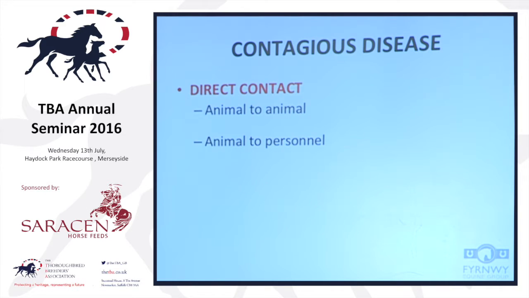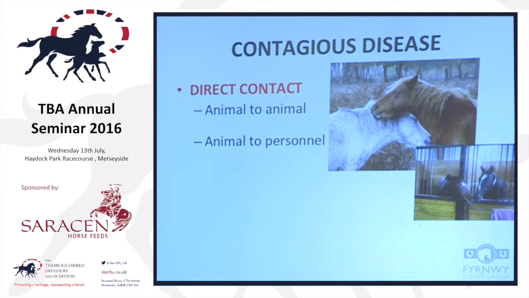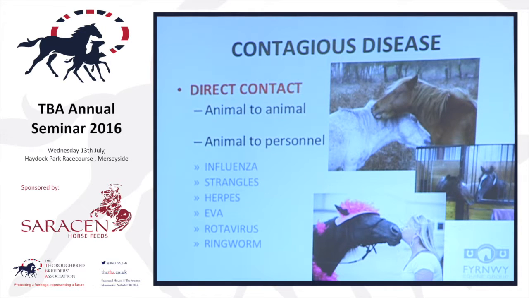So just a couple of terms I want to go through, things you hear talked about when we speak about infectious disease. So infectious diseases can be contagious or non-contagious. Contagious diseases can be passed on via a number of mechanisms. So the first one, direct contact. So animal to animal, horses rubbing each other directly if they're housed together, and then moving all the way down a row of stables in this way. But as well, coming back to what I said before, diseases can be passed on to personnel, and pretty much every contagious disease that we think about is spread this way. It's a big method for things like influenza and strangles, herpes as well, but then other things like rotavirus and ringworm can be spread in this way as well.